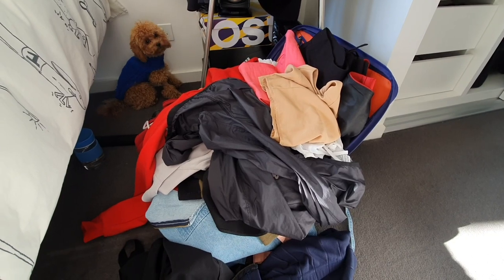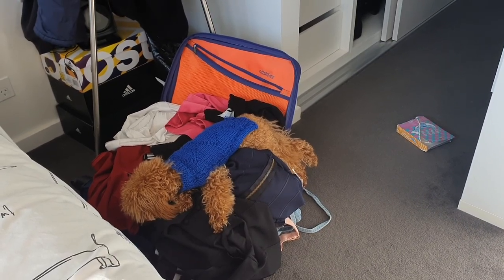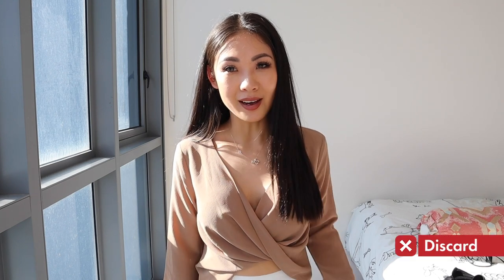This cami fits me nicely. I haven't worn it in a while as well, but I quite like the color because it's so neutral. The fitting is great on me and it's super comfortable because it's so loose fitting. I think we might keep this. Zico has been waiting for me to finish filming and he's been in all sorts of positions around the room, just chilling and waiting — he even fell asleep at one point. Back to this — I think we're going to keep it. This next top is okay, but I'm not a massive fan of it, so I think we'll just get rid of it.